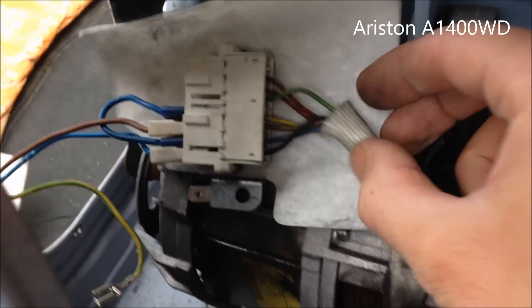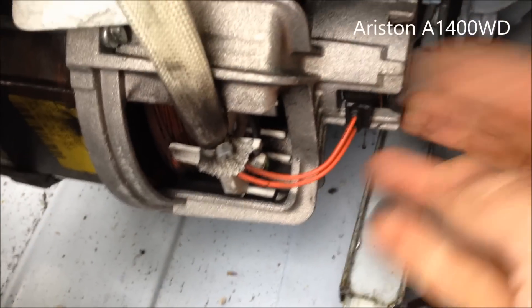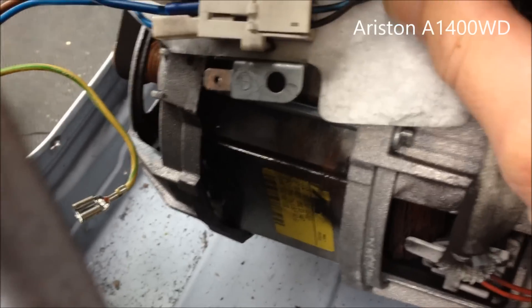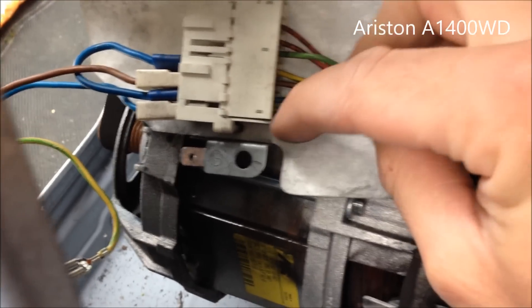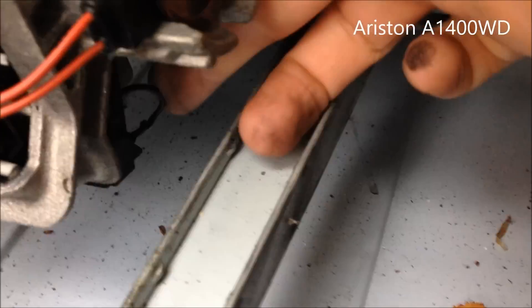So this time we're looking at wiring an Ariston. We've got it isolated from the supply. You've got two reds for your taco cable from the tachograph. You've got a green, yellow, brown, blue and a black. The blue is coming here from one of the brushes underneath here. You've got a black cable coming from the other brush, so the other three — brown, yellow and green — are coils in this one.